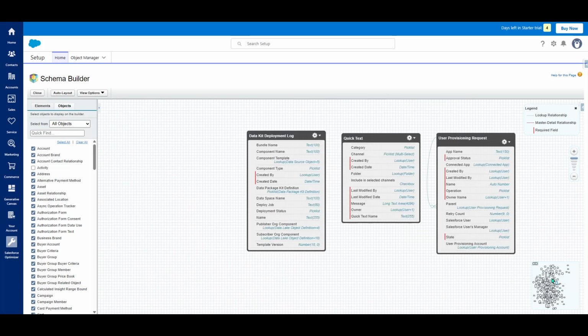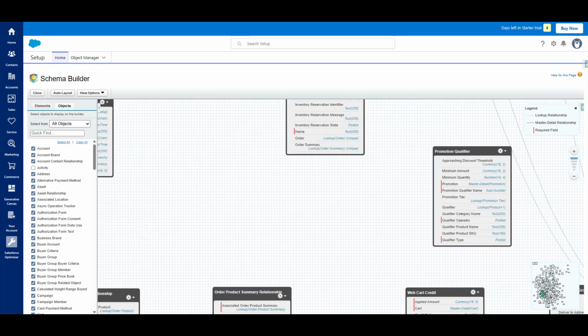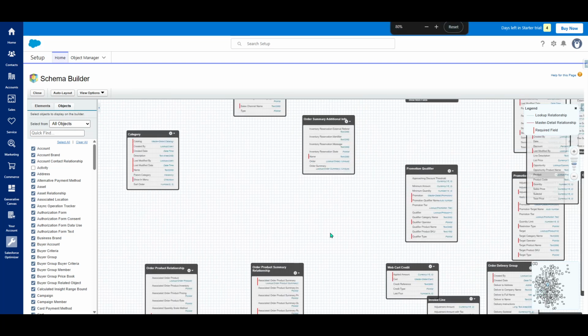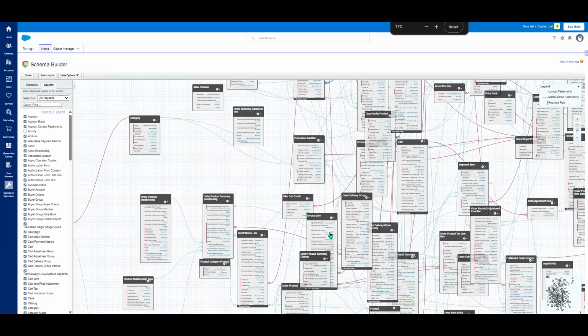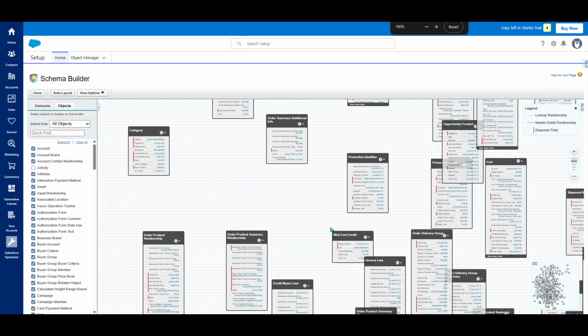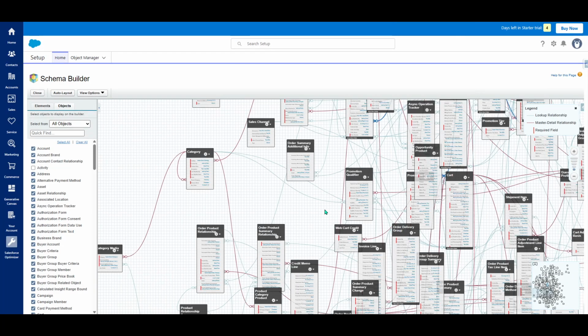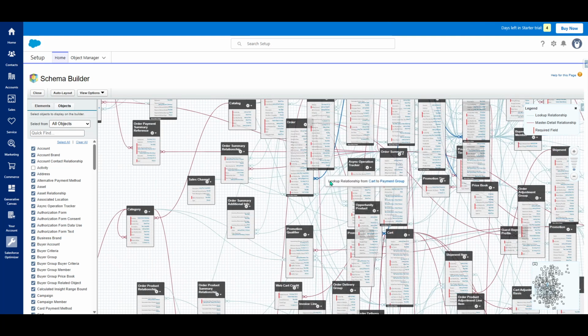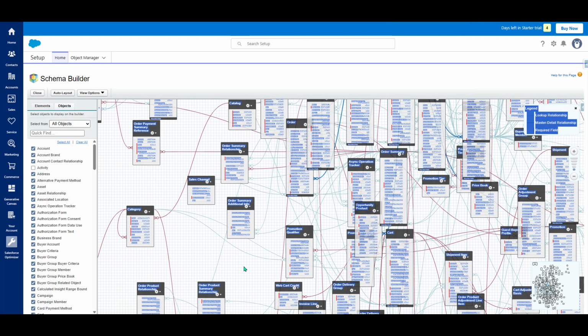A couple of quick tips to make the most of it. If Schema Builder doesn't appear in search, you might not have the right permissions, so check with your Salesforce admin. Also, if your org has a lot of custom objects, consider filtering to just the ones you need to keep things responsive and easy to navigate. And as a best practice, review your data model in a sandbox when you're exploring changes, then move those changes through your normal deployment process.